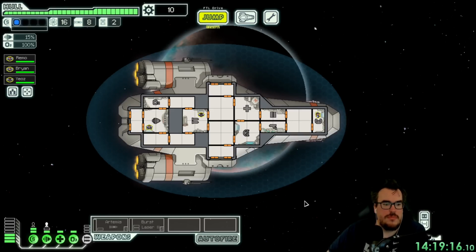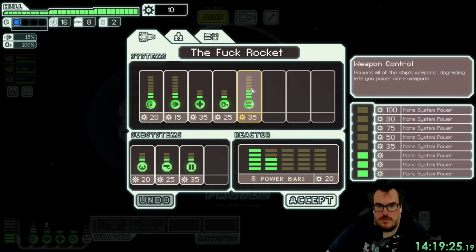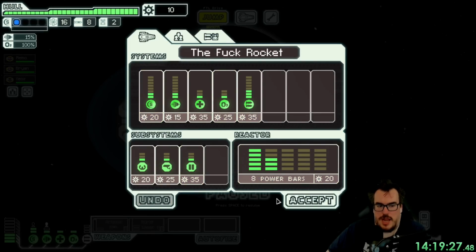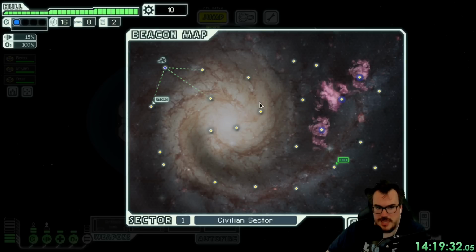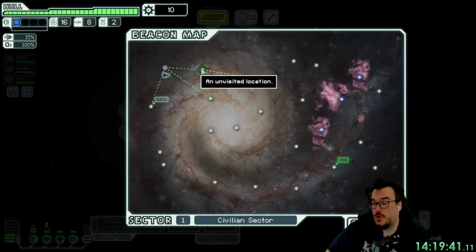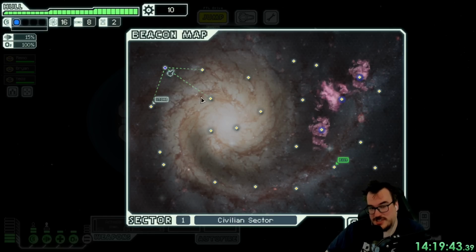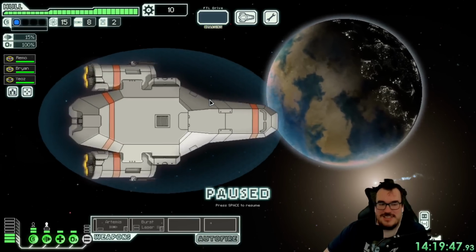Okay. So, I guess there's nothing for us to do here. I do have 10 scrap. Okay, I can't do anything with my scrap right now. All right, I guess we're picking somewhere to go. Unvisited, reported merchant location, and this is where we're trying to go. Well, the shortest distance between two spaces is a straight line, right? So let's go in a straight line. Makes sense.